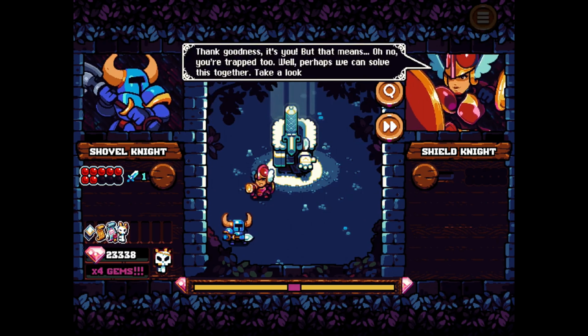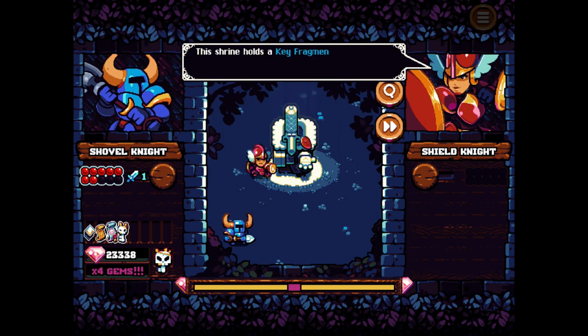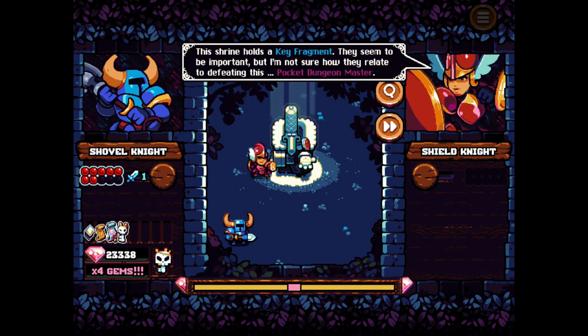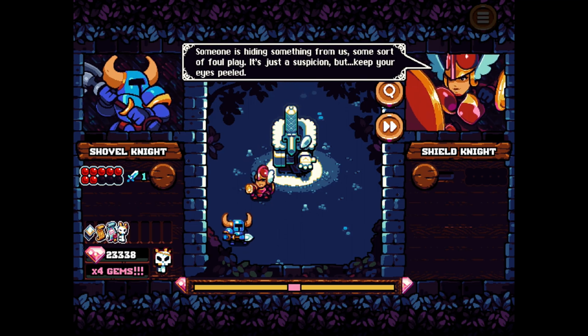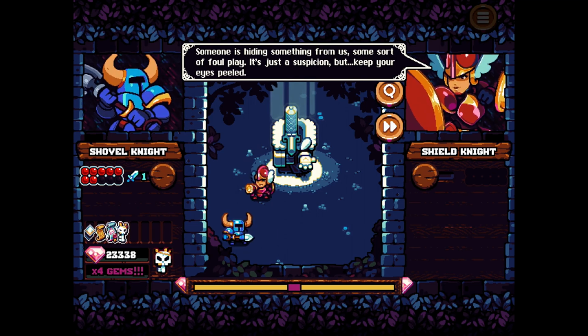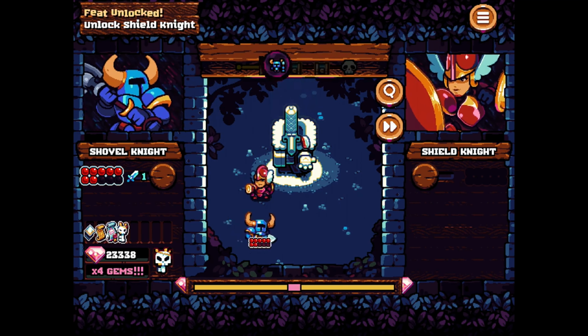Shield Knight! Thank goodness, it's you! But that means, oh no, you're trapped too! Well, perhaps we can solve this together. Take a look. This shrine holds a key fragment. They seem to be important, but I'm not sure how they relate to defeating this pocket dungeon master. Someone is hiding something from us, and some sort of foul play. It's just a suspicion, but keep your eyes peeled. A camp, you say? A wise first step. Very well, I will head there at once.